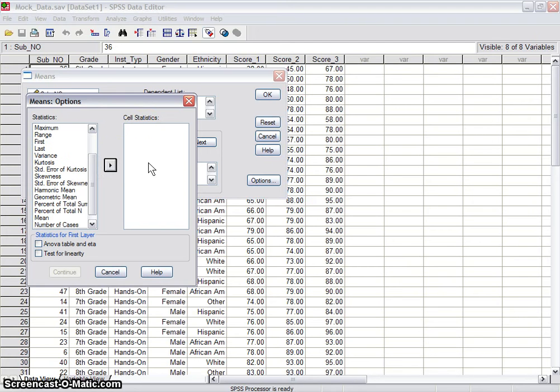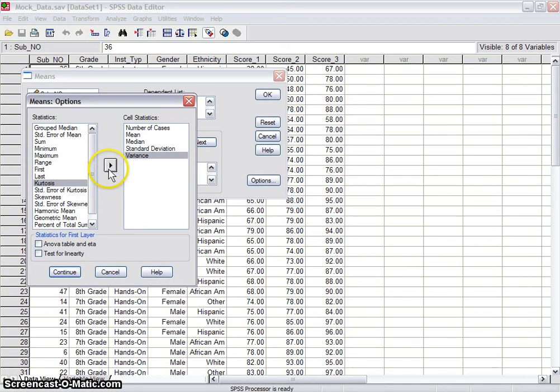Okay, and I want sample size, which is, I guess, number of cases, mean, median, standard deviation, variance, kurtosis, and skewness.